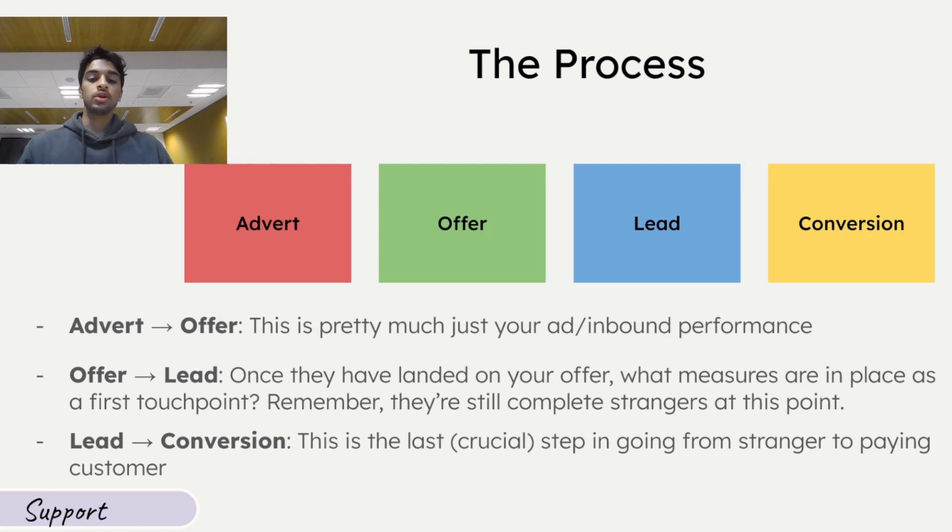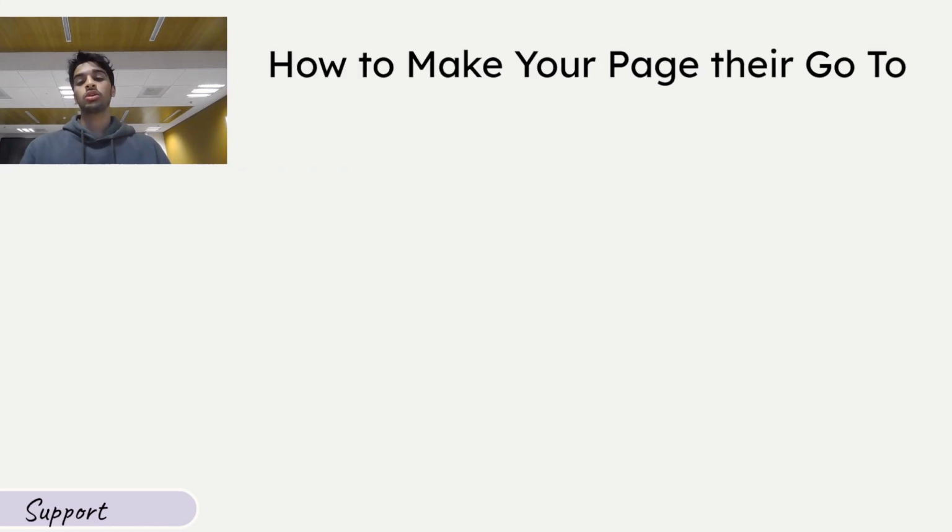Lead to conversion. This is the last and crucial step in going from stranger to a paying customer. This is also great for us because then we can install one automation overnight and then we can get those dropout rates patched up. Now, how do you actually go about doing this? How to make your page their go-to?